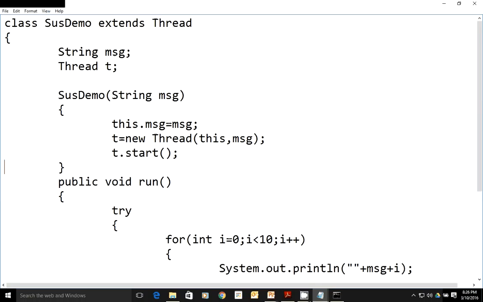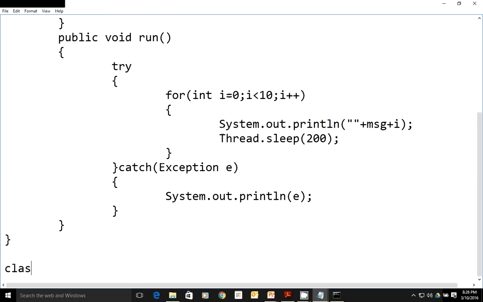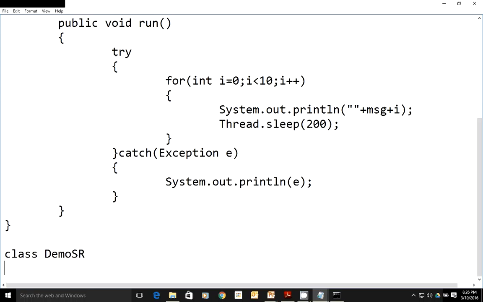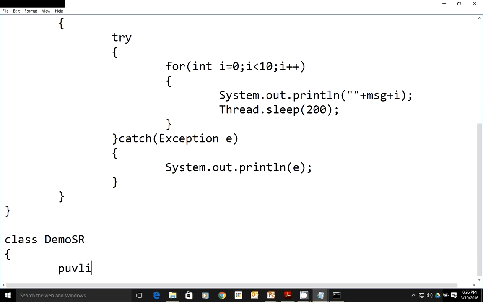Now I am going to write the main method, class demo suspend and resume, public static void main String args of.